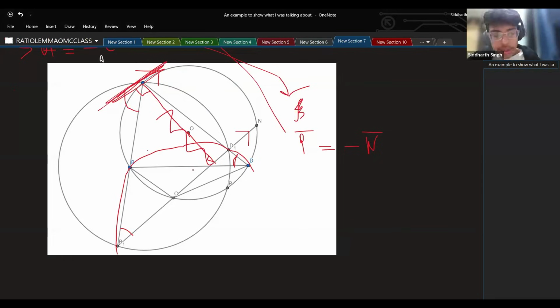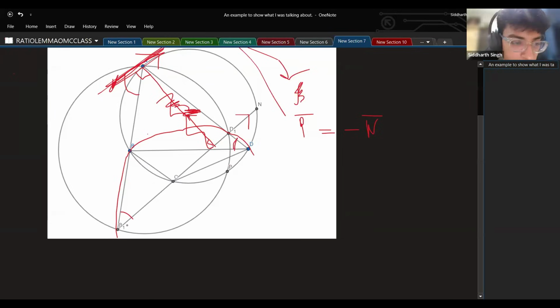We can define the problem in terms of some random circle passing through this. Basically, the point is we are not going to use this perpendicular line now, and we have a much better condition. Circles are much better to deal with than just some random perpendicular lines. We won't even need O at this point. We can delete O. We won't even need this tangent, so delete this, and we won't even need this parallel line or perpendicular line. All we do need is this circle.